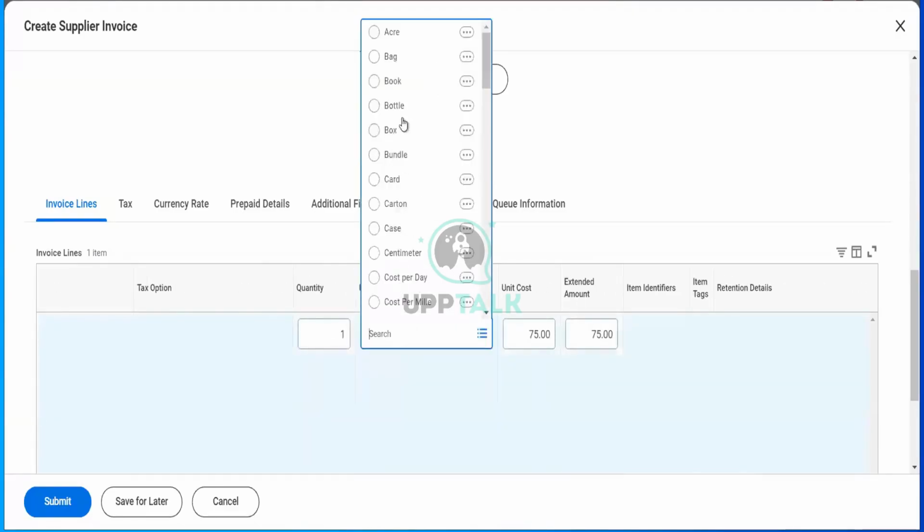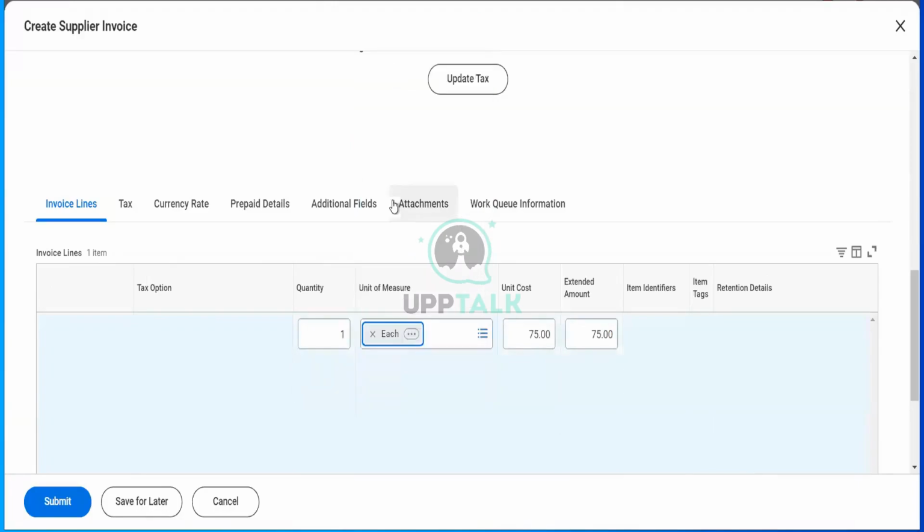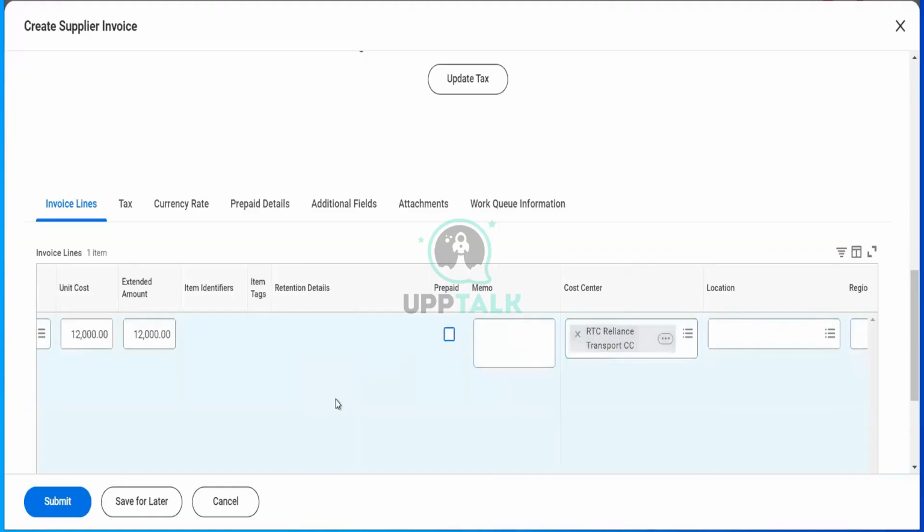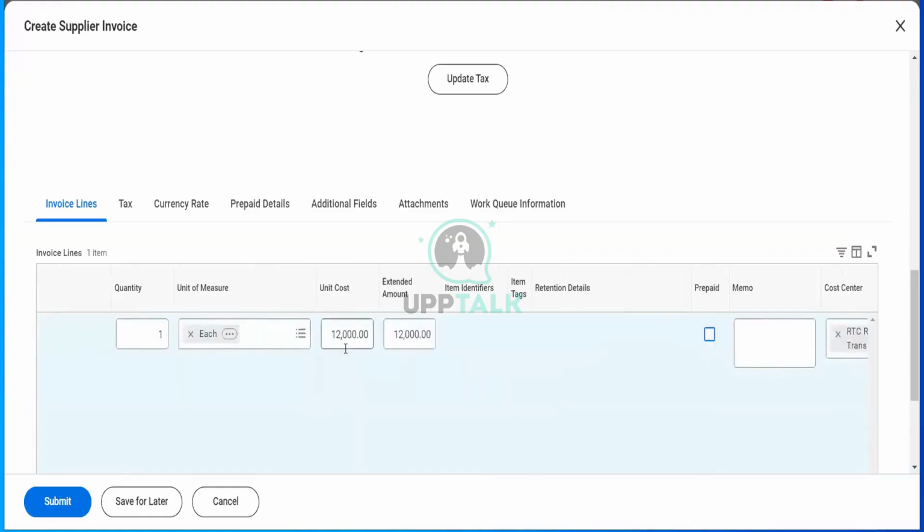We're going to measure it by each, unit cost 100. Amount 100. Now see the magic of it. If I change the extended amount here, which is a multiplication of quantity into unit cost, and I make it 12,000, the unit cost automatically gets changed to 12,000.